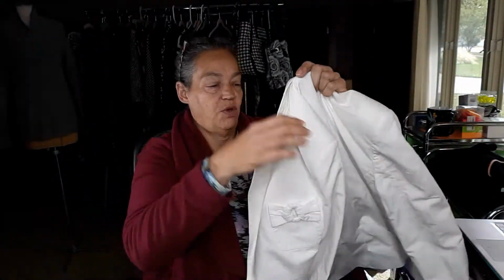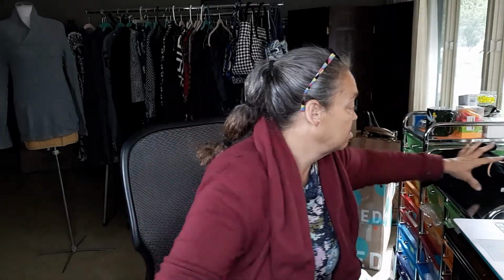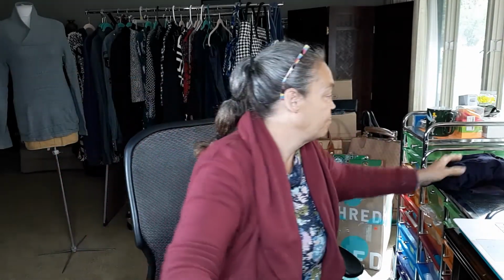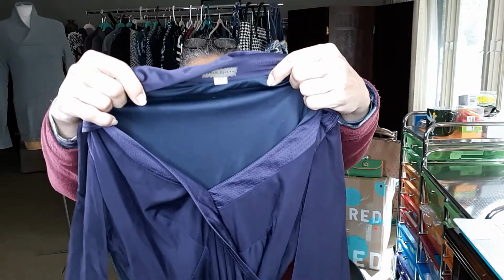There we go. So that's good. It looks pretty clean. I'm pretty happy with that. Now I have heard of St. John Sport. Super cute. And the Karen Millen UK blue satin dress in a US size 6, a UK 10. Very pretty. So I will definitely be looking up and seeing what sold comps are. Like with the shoes, I will see after I clean them what I could potentially make for them, or see if it's going to be better for me to send them to the Real, but I will need to do some cleaning up on those shoes.